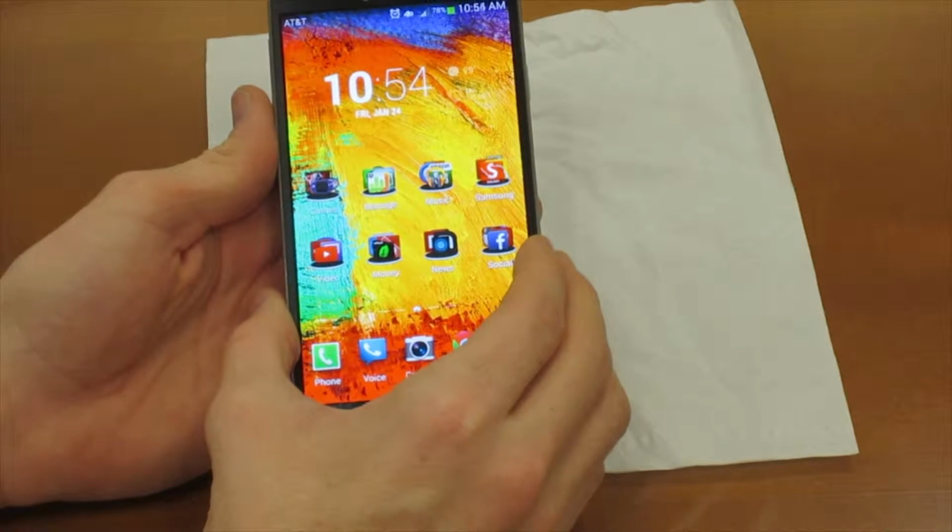I'm here to tell you about how awesome this device is, some of the quirks, some of the pros, some of the cons. Pros outweigh the cons, and I'll tell you how great, how awesome, how cool this device is. Had it since it launched in October. I want to tell you about the software, the hardware, everything that comes in the box and the experience that you get. Alright, let's get into this.